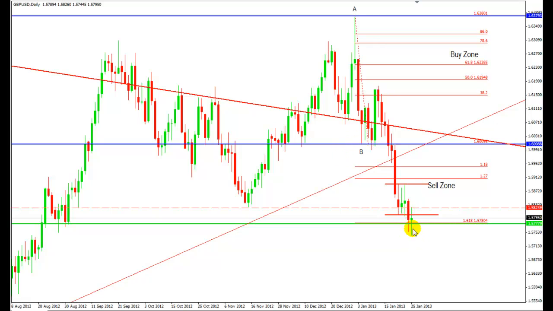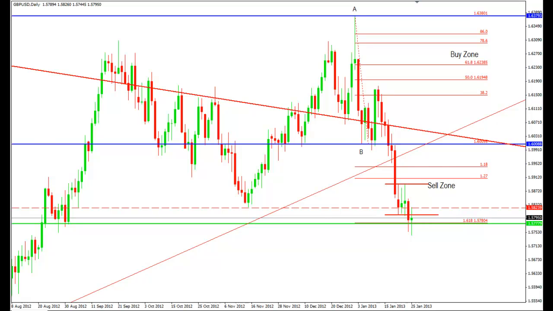So what we've got here is, look at this pin bar right here, really nice pin bar. What we could see here is a move back towards the point of reference. Take a look at this pin bar, which means we could move back towards this area. And look at this convergence area, the main down trend line, the up trend line, areas of convergence. This could be where we're looking to move back towards the point of reference before we see a fall, okay? It's a potential. It's something that we've got to look out for.